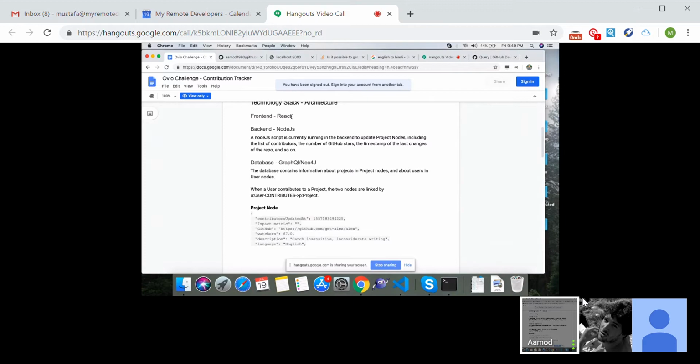But in Angular there are lots of ways to create a directive and all, so it is more flexible compared to React, as per my understanding.